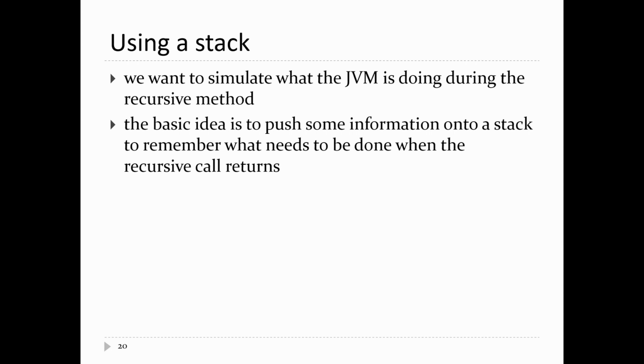And so that's what happens when you call the recursive method, or any method. Whenever you call a method, it calls some other method. They all just get pushed onto a stack. So if you have a recursive method, you can convert that to its iterative form by using a stack, and you simulate everything that Java is doing for you. So I'm going to manually simulate the call stack process. The basic idea is you push some information onto some kind of stack to remember what needs to be done when the recursive call returns.